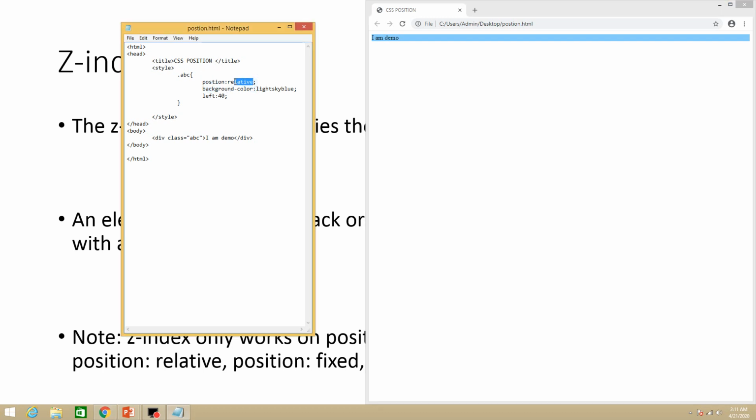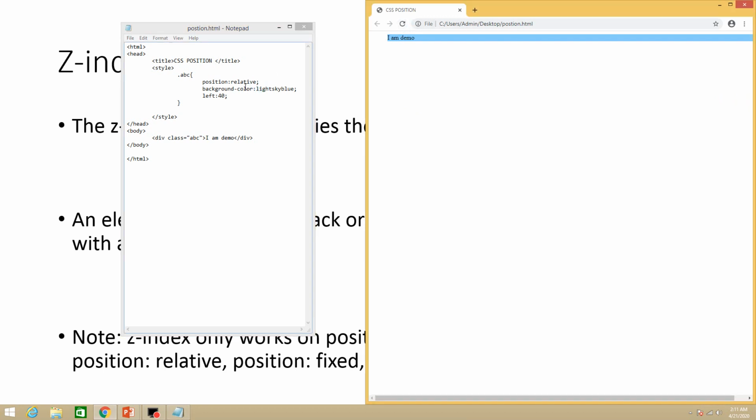Position is relative now. Make sure you have written the correct spelling of the properties or code. So now you can see the position is relative, and now we can apply the left property. If it is static, then 40 pixels from the left will not apply.